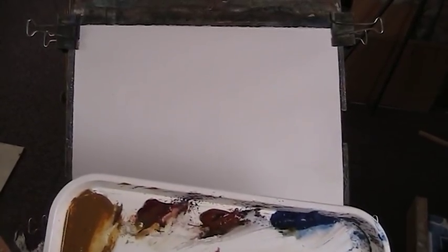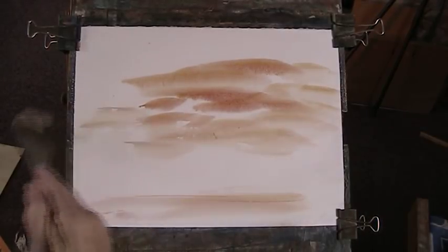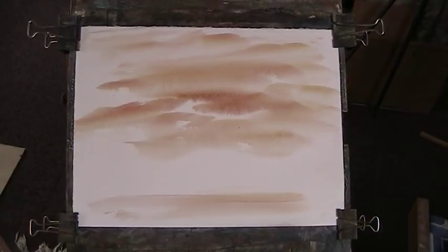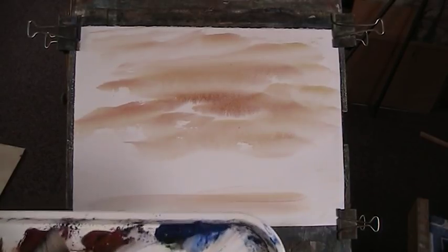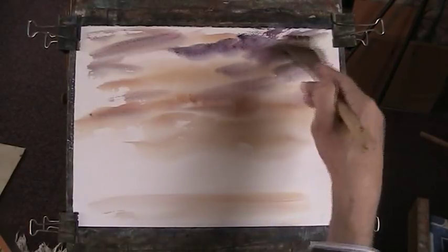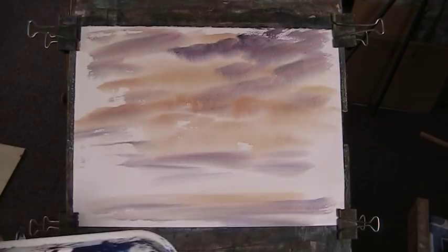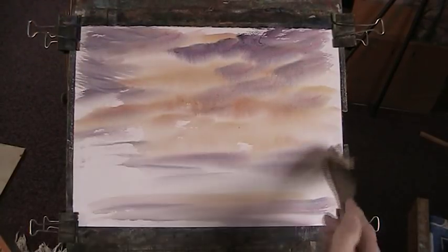So I'll use a bit of alizarin for a change, and a bit of cadmium yellow. Now we'll put in a bit of ultramarine, bit of Payne's grey, bit of alizarin.